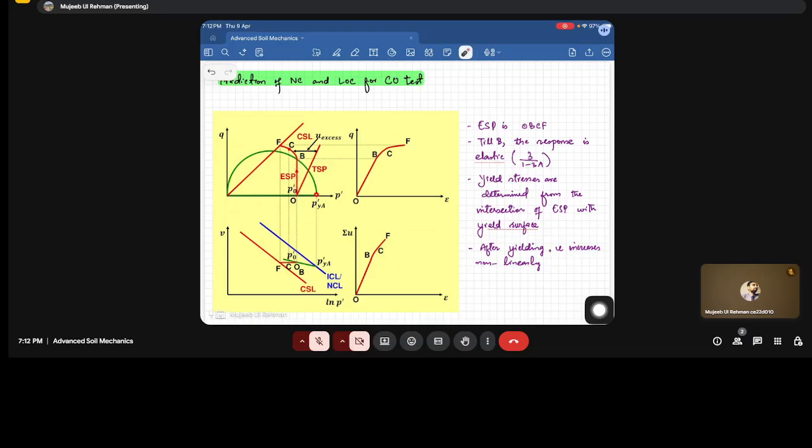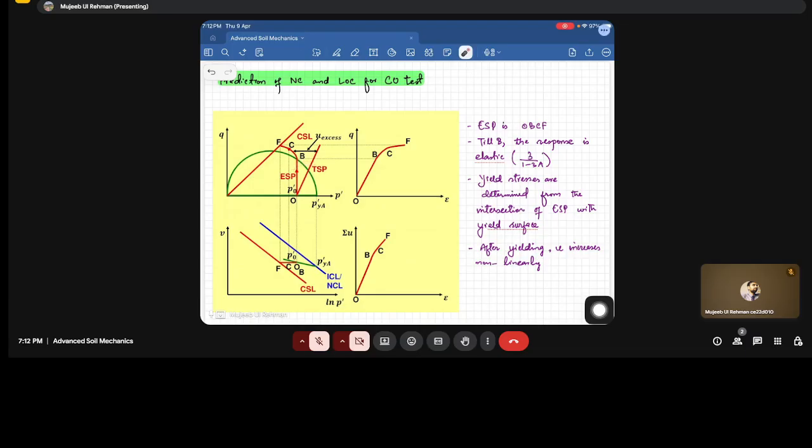Now for this part, how will this look? This is the NCL, and this P dash y lies here. This is the unloading curve, correct? This O and B dash will be at the same point. Fine. This is P dash O. From O to B, this is the elastic response, because these stress states lie within the yield surface. And for this amount of compression, or this amount of stress, there will be a rise in the pore water pressure, because this is an NC and LOC. There will be generation of positive pore water pressure, because they lie on the left side of the CSL.